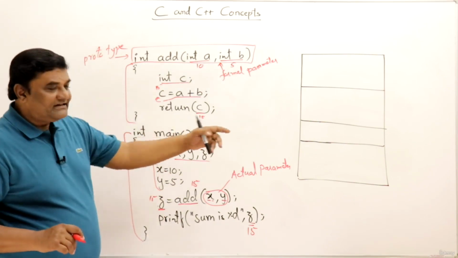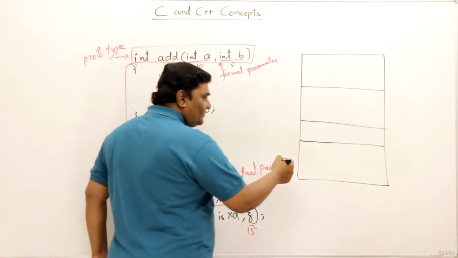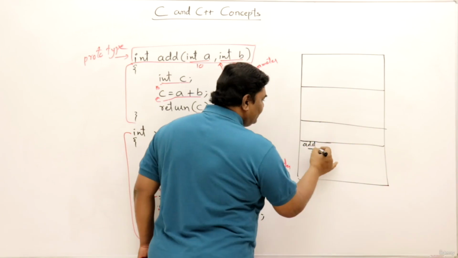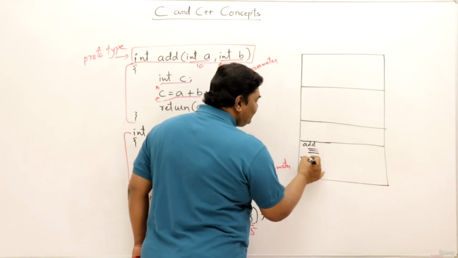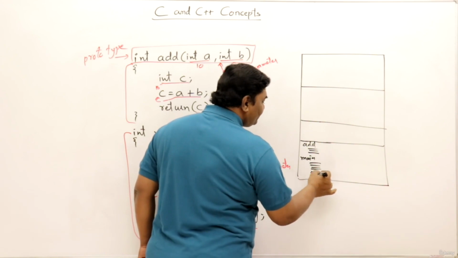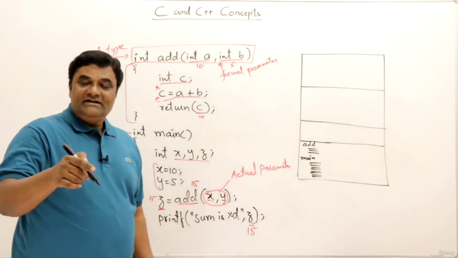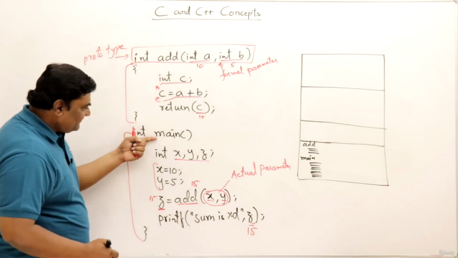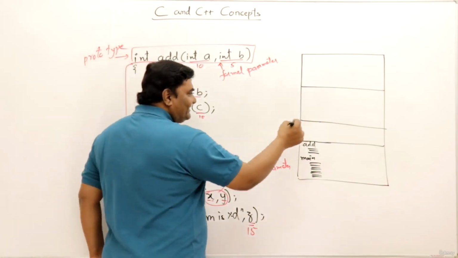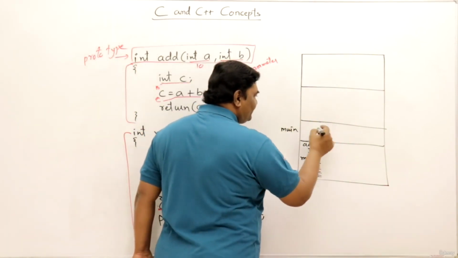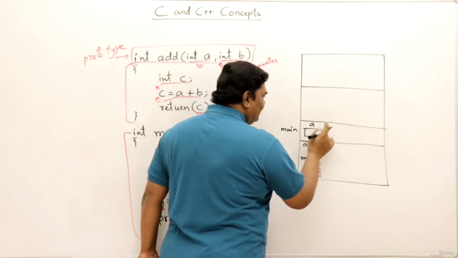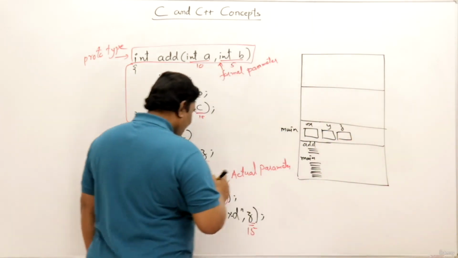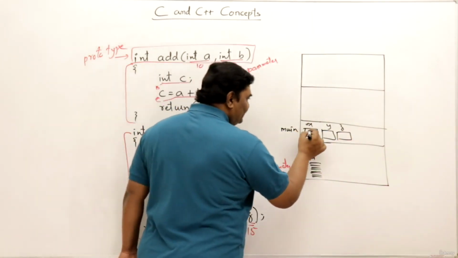Now let us see how it works inside the main memory. Inside the main memory, this is the code section area. Inside the code section, this is the function add, and this is the machine code of that add function, and this is the main function. This is the machine code of the main function, right? So let us see in detail how the program works and how the functions are utilized. Now the program starts from here. First of all, three variables are declared. So inside the stack, that is inside the activation record of the main function, three variables are created, that are x, y and z. Then the first variable is assigned the value 10 and the second 5. So this is 10 and this is 5.